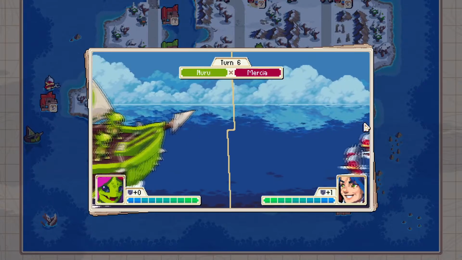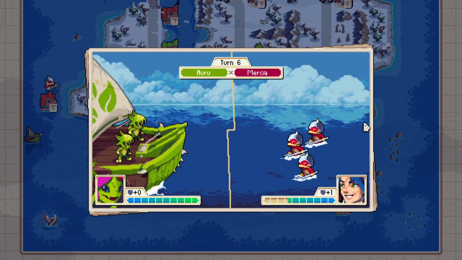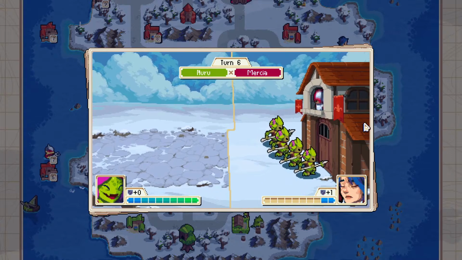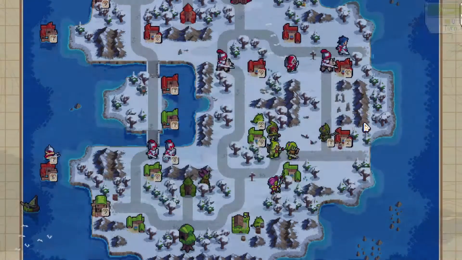And I'm predicting they're going to attack one of my settlements. That is not the worst thing that could happen. It does some damage and they're going to be taking this down. But it's okay, they also take a little bit of damage while attacking that.